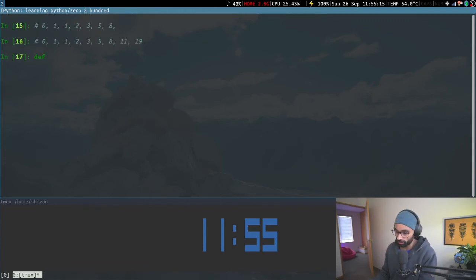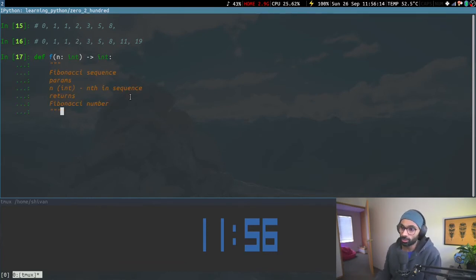To define a function, we use def, and we're going to take some sort of input, which will be n. n will be the nth number of that sequence. We're going to use what's known as typing. The int means that we want n to be an integer, or a number, and the function is going to spit out another integer, which will be the number in the Fibonacci sequence. What I've written here is a docstring. A docstring is a good way to describe how your code or function works.